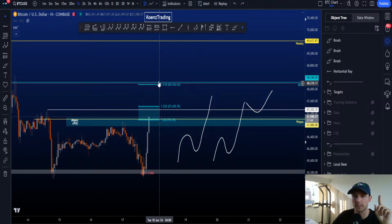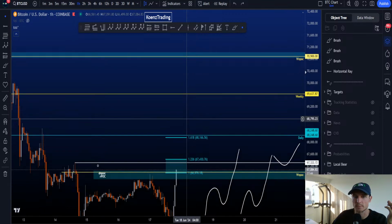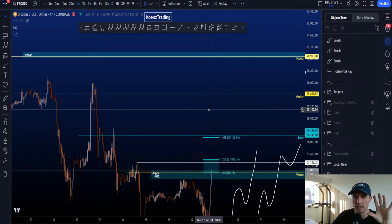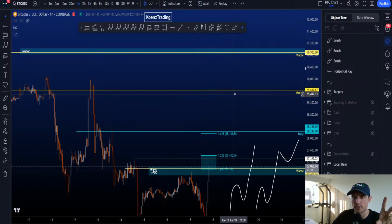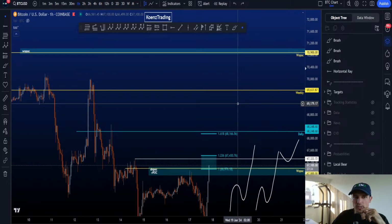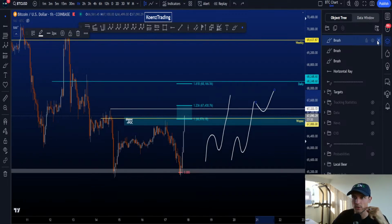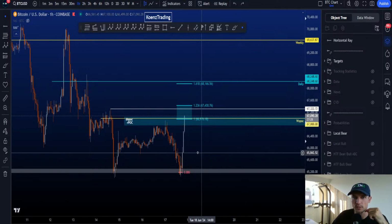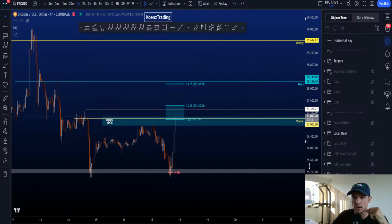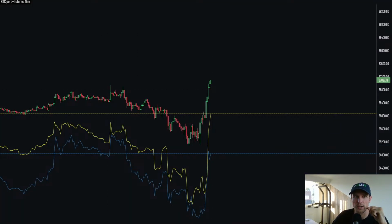And if we can pass the daily, that is when we're going to be looking for an impulsive structure to the upside. And then a wave 1, 2, we look for a 3, 4, 5 to higher prices. Now, resistance above the daily is the weekly, and then the weekly naked point of control at 70.9K, right? So this is currently what we're looking for. This is how the probabilities are changing as price gives us new information as well.